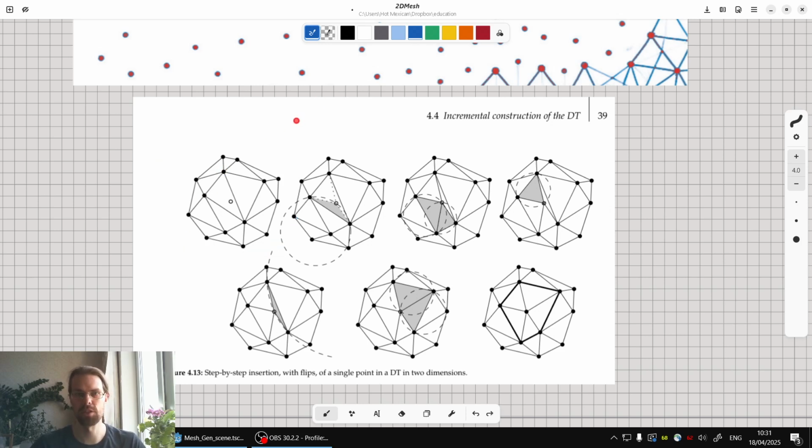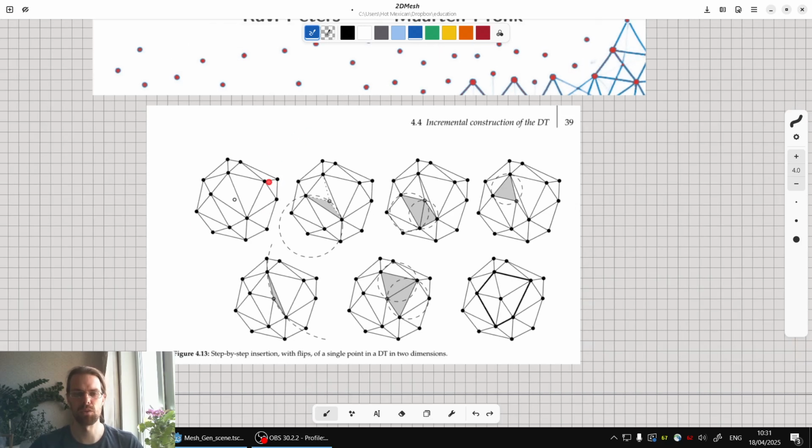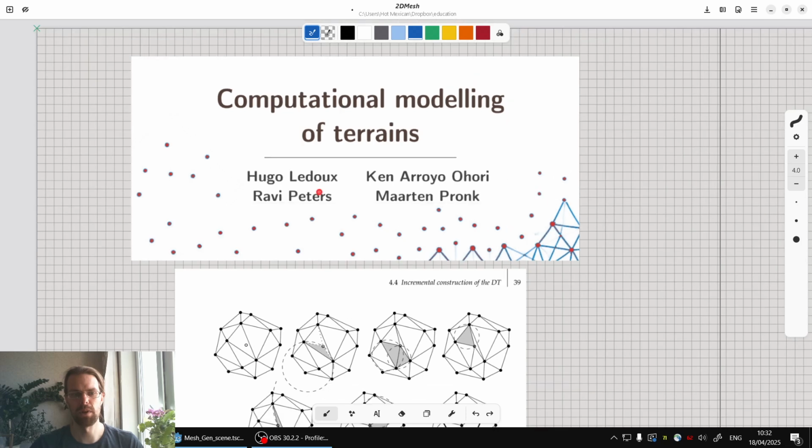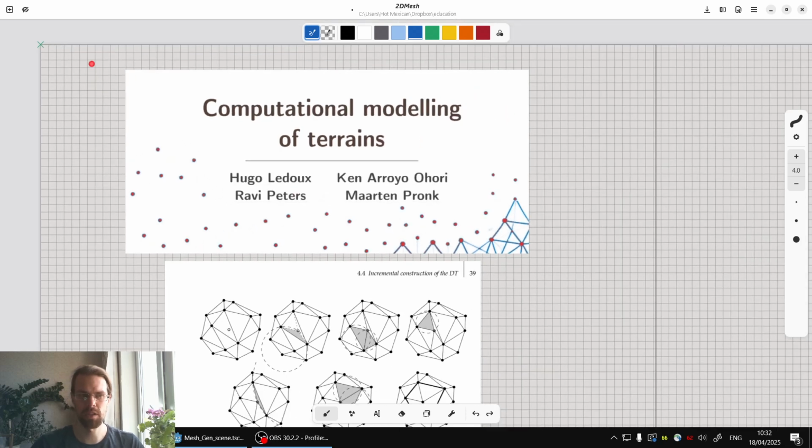And Delaunay is just a specific algorithm that provides some criteria for how to do it and how to get a well-behaved mesh.